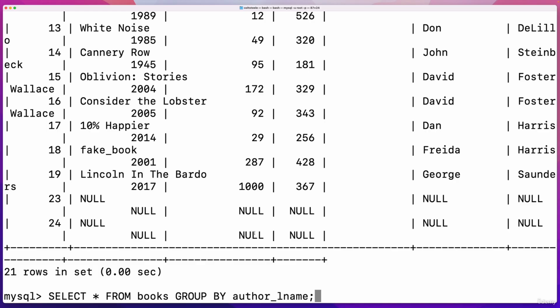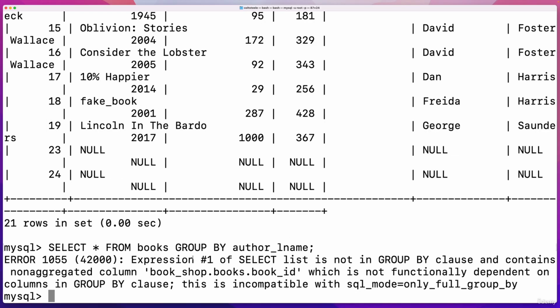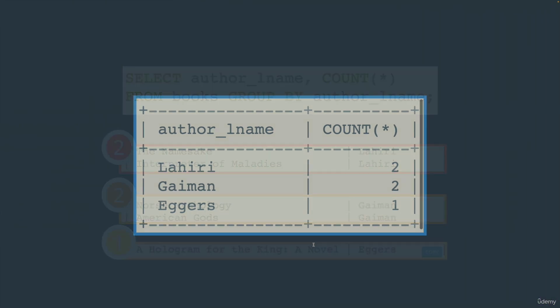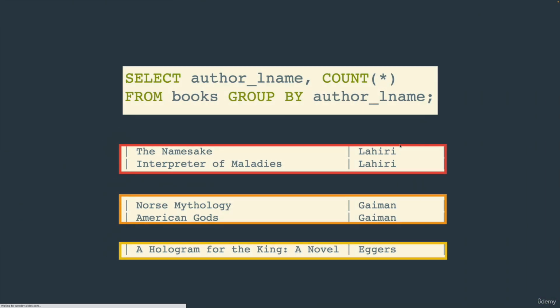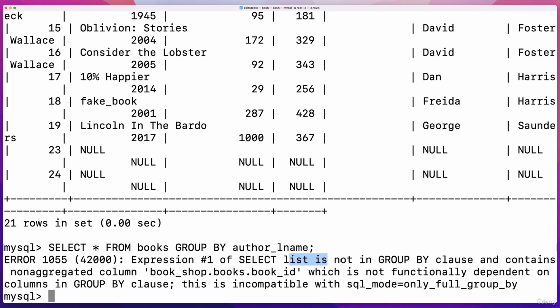I'm going to run into trouble here because MySQL is going to complain and say, you asked me to make all these groups based off of the author last name, which I did. Again, pretend it looks like this. These groups based off of the last name. But then you said select star, and star means every column. So how do I select a title? How do I select a release year? How do I select an ID? Because I have more than one of each of those. It doesn't work.